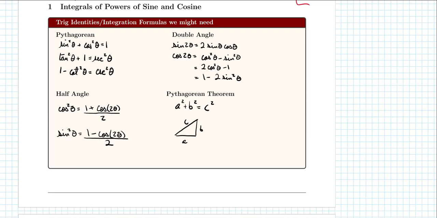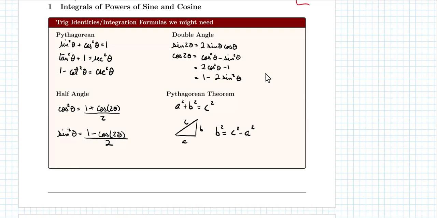Now, since the Pythagorean theorem will be crucial for this lecture, I want you to think about it a little bit more in depth so we can take full advantage of it. So for example, let's say that I didn't know the hypotenuse and I didn't know the length of one of the sides. Can we figure out the length of the other side? Well, we can. If we take the Pythagorean theorem and solve for one of the sides, I'll solve for b in this case, then we have that b squared is equal to c squared minus a squared. Now, this is telling us the length of the side squared, but what is the actual length of the side?